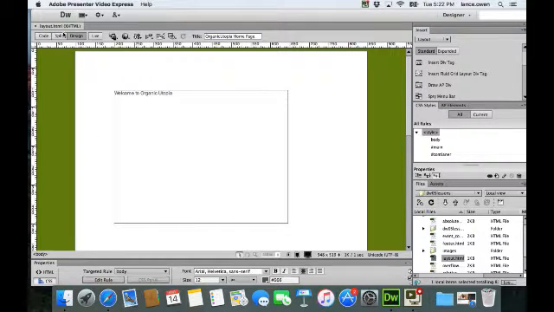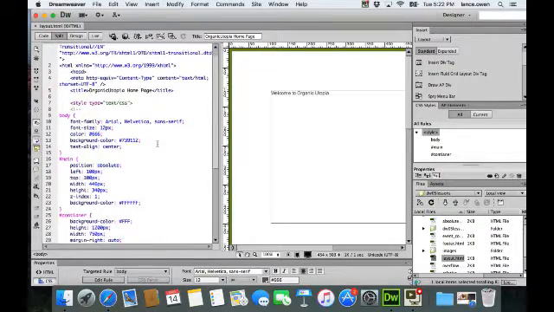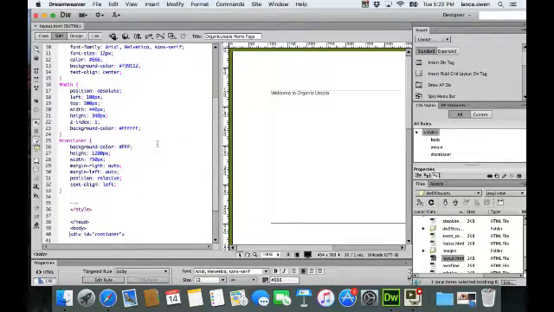If we have a look at this for the moment, we can see how the code is looking, and we have the main and then we have the container. The container is to do with relative and the main is to do with absolute.